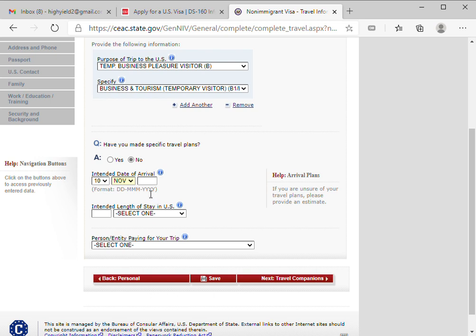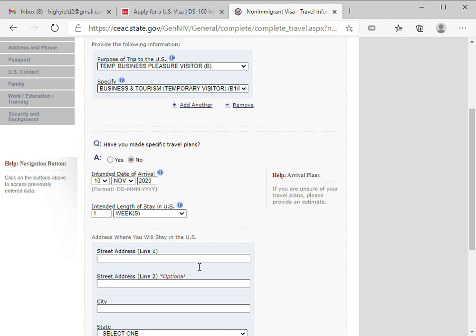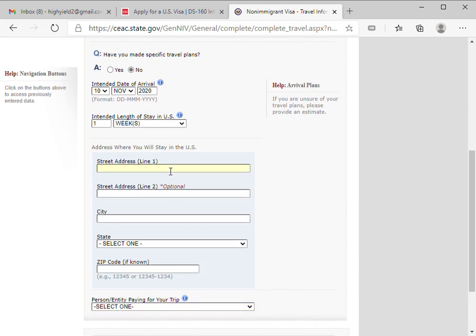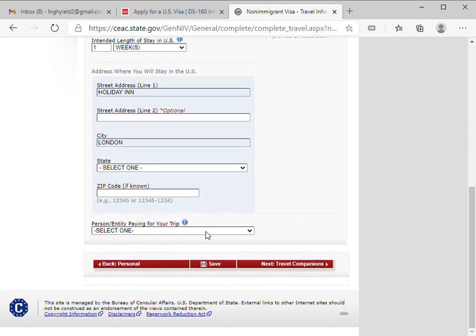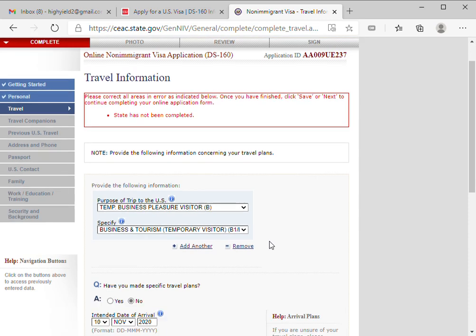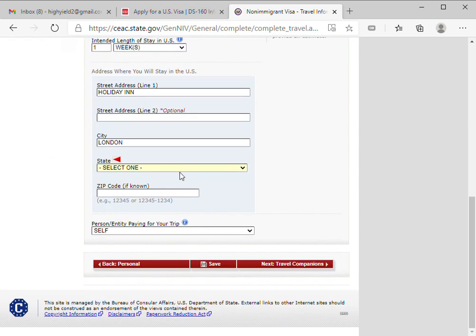You might be denied the visa, so you have to provide the same information you put in here. That's what you have to say when you're being asked. Because definitely after you finish filling this, you have to go for the interview, and the interview will be based on the information you've already submitted.